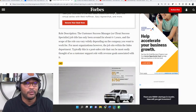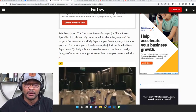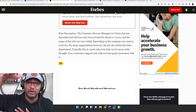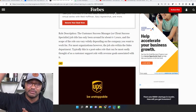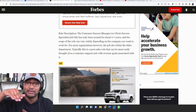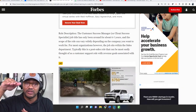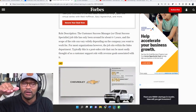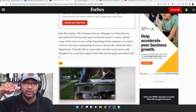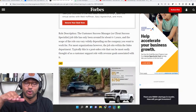Matter of fact, the company that I worked for, that's where we started it. It sat on the operations side, where we had a support organization, a customer success engineering organization, and then a customer success management organization. Why are there 3 levels? Well, because the first line, our customer support organization, typically handles the things that are relatively easy. The customer success engineering, well, when you get to complicated solutions that are customized, you need to have people who can support those solutions. So that's where customer success engineering falls. They're the escalation point for the support organization.